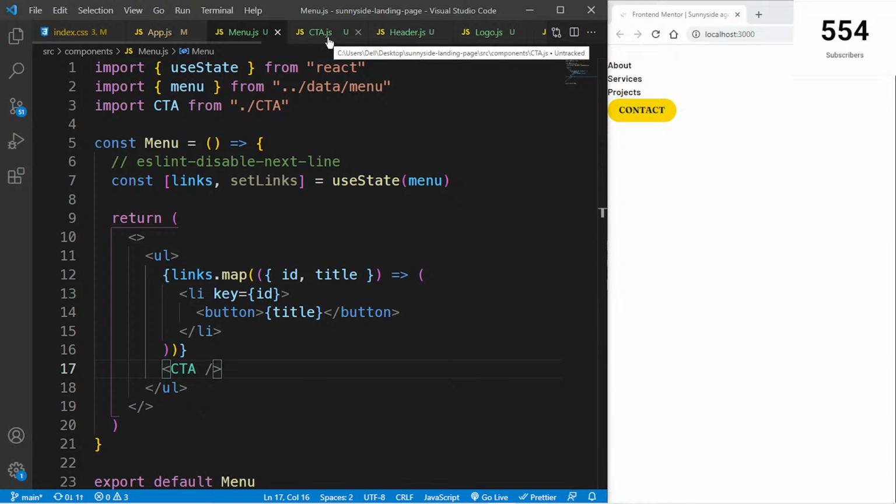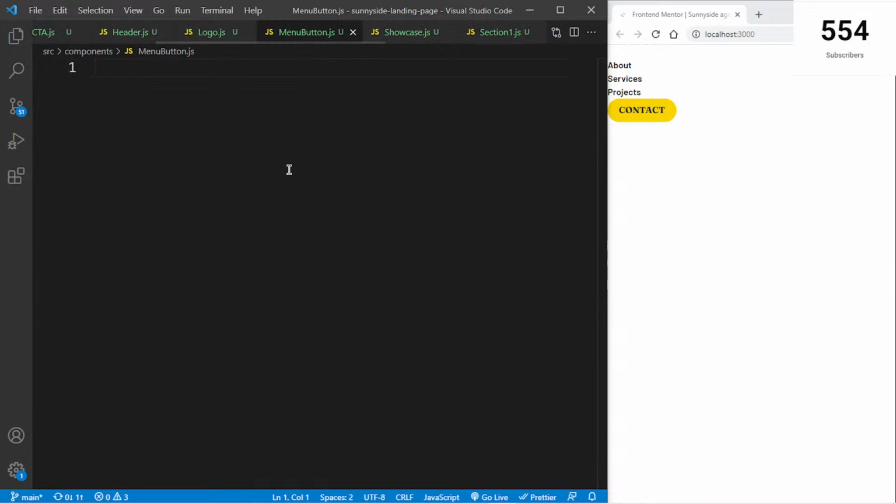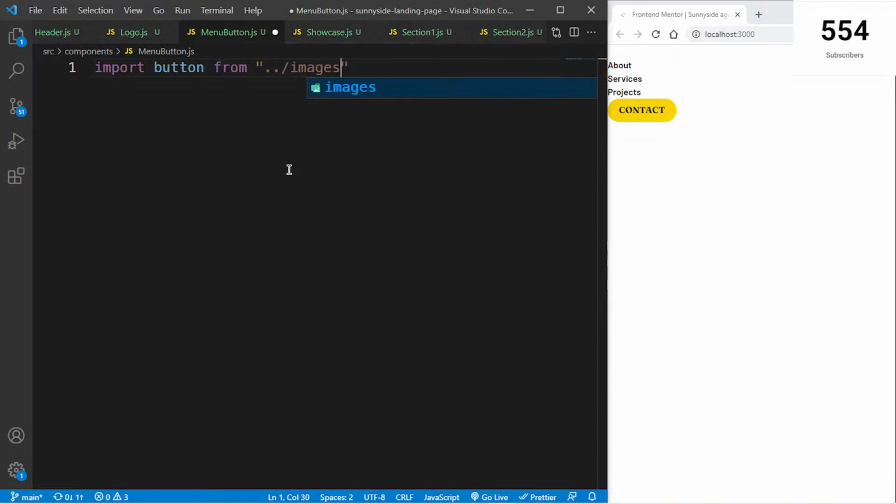So where do we go next? We need our menu button. We need a menu button, so let's import the icon person SVG.